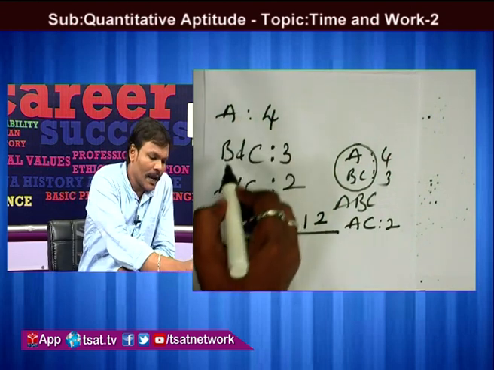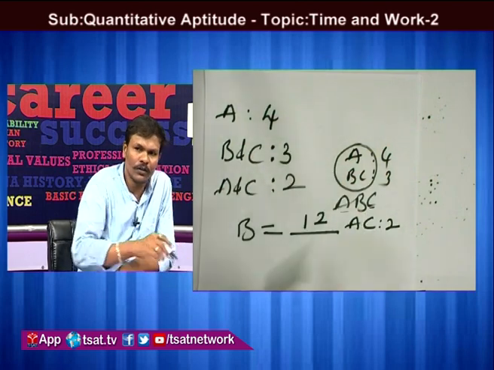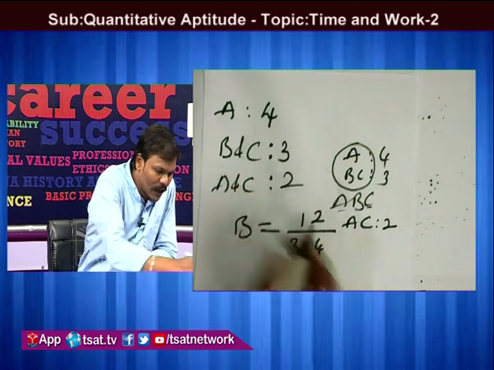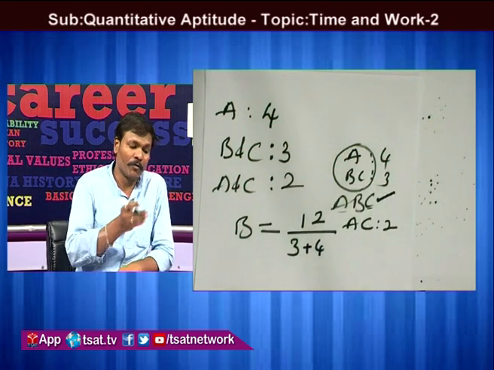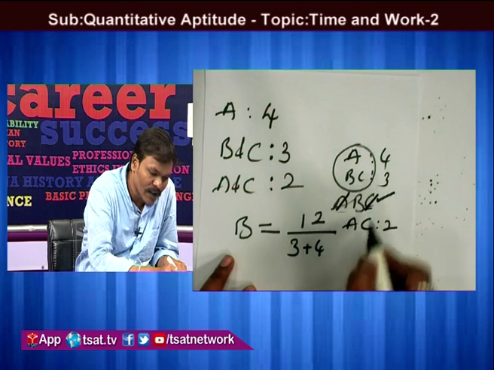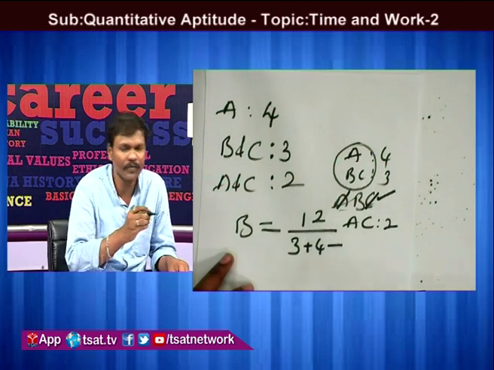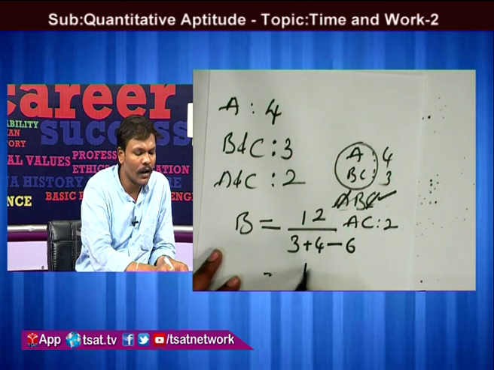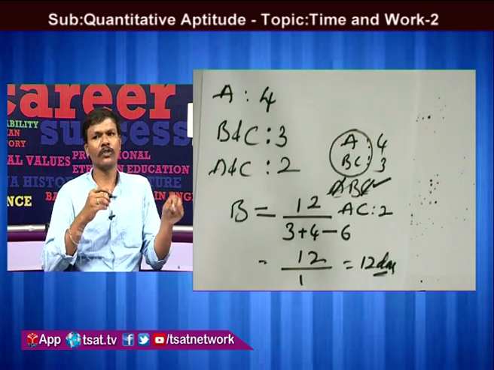Simple. A, B and C all together, what did we say? When A, B, C combine, it becomes ABC. First do ABC: that means 4 threes, 3 fours. If we add both values, it becomes ABC, right? From that ABC, remove the AC, which is the third value. Remove that AC value, that means minus, that is 2 sixes, 12. Simple. 12 by 7 minus 6 is 1. How many days was it? 12 days. This is the best method to solve this problem.